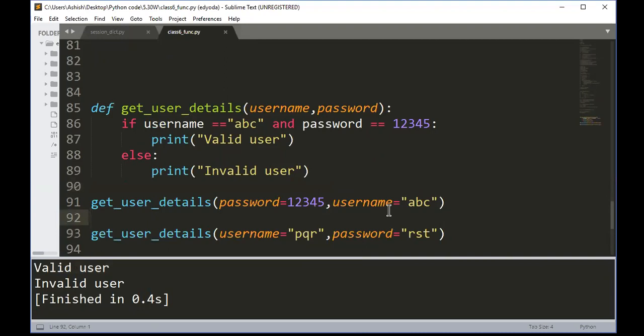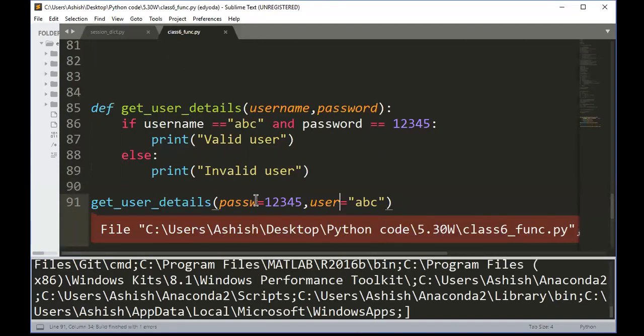These are keywords, username and password. These are the keywords I am defining. I am defining two parameter names: one is username, second is password. Now it's mandatory, if I'm giving a call to this and want to use the keyword parameter passing technique, that these two keywords should match. So I cannot write something like this, it will not work. It should be password and it should be username. The only thing allowed is that you can change the sequence. So you are explicitly specifying that.